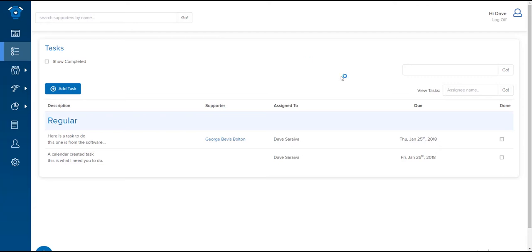I'll open up the donor record, and then I'll click Complete. When we do that, you'll notice we can optionally add a note about it, and that will automatically get added to the constituent's timeline. So we'll add one here. And we'll also complete the second task. But we're not going to bother with a note on that one.